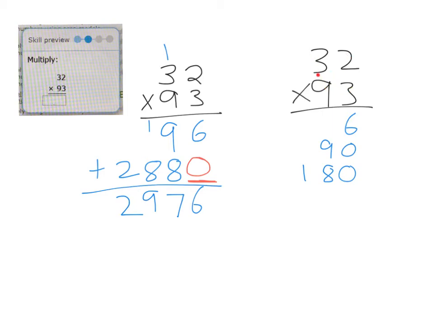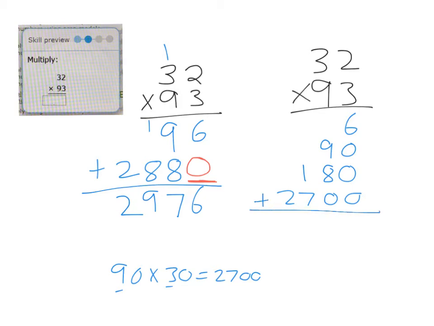Now we're going to do 90 times 30. That's a little tricky for me to visualize. I'm just going to write it down here. 90 times 30. 9 times 3 is 27, and there'll be 2 zeros. So now we've done all the different steps. We've done 3 times 2, 3 times 30, 90 times 2, 90 times 30. So now we add them up. 6 plus zeros is 6, 9 plus 8, 17, 7 down, 1 up. 1 plus 2 plus 7 is 9, and 2. Notice, same answer.